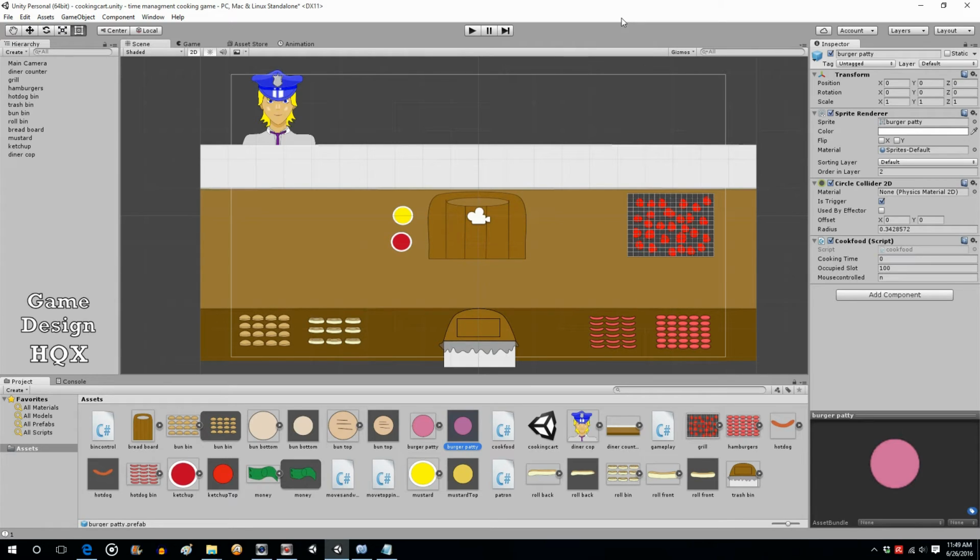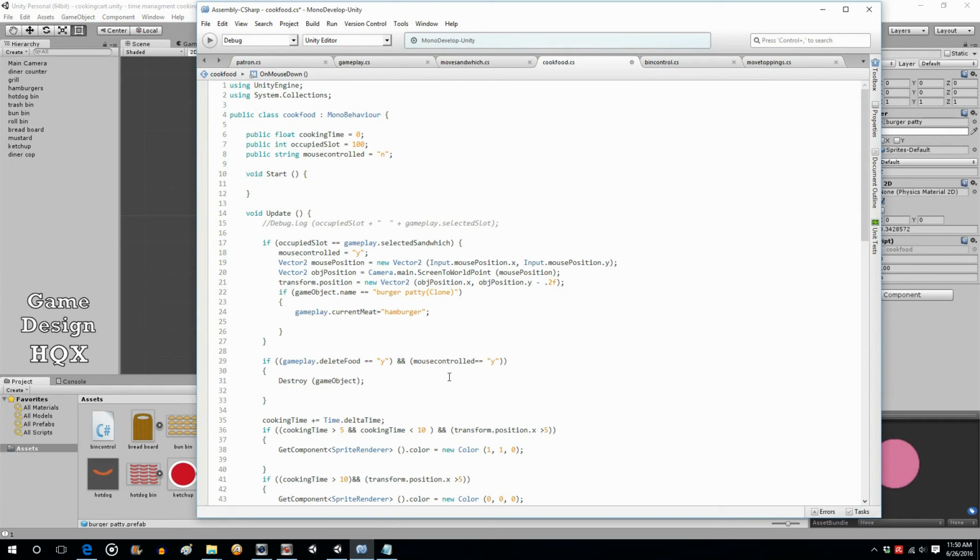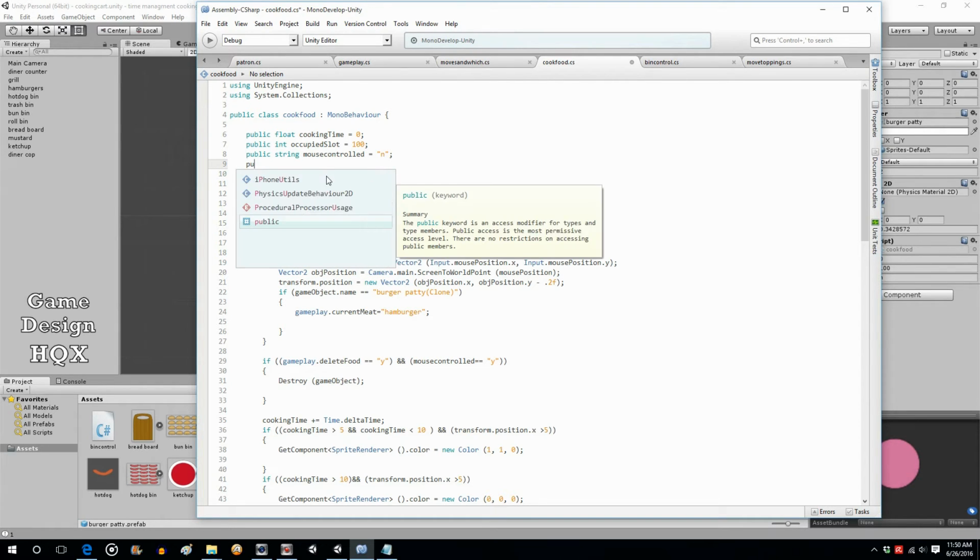So now that I think about it, the problem isn't that we broke it so much as I don't think we were ever clicking on the hamburger once it was placed. So we picked it up, but I don't think we had tested it last video. So to fix that, basically we just need to add a status. So cook food is what's attached to the hamburger patty. So we simply need to add a status that says, okay, the hamburger has been placed into its bun and do not move it again. So might be just a band-aid.